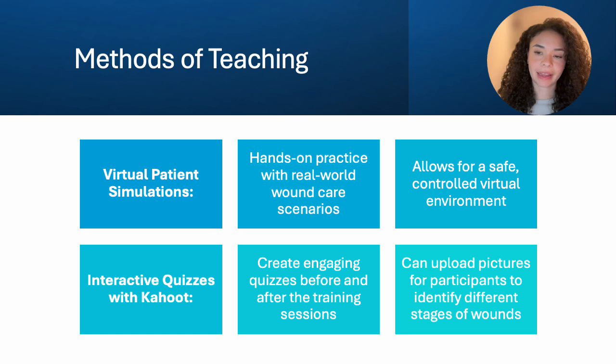On this slide, I am highlighting the two main methods of teaching for our wound care training. Virtual patient simulations provide hands-on practice with real-world wound care scenarios. This is in a safe and controlled virtual environment. These simulations allow participants to apply their skills without risk to patients. Additionally, interactive quizzes with Kahoot engage participants by testing their knowledge in a fun and competitive way. Kahoot can also allow us to upload photos, which can help staff visually identify and differentiate wound types.